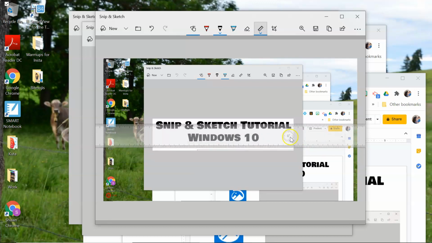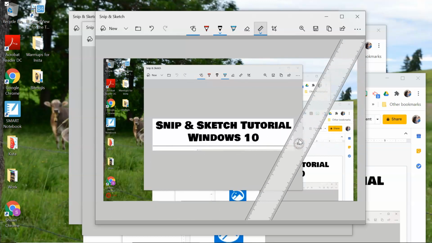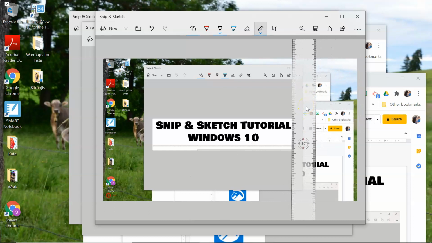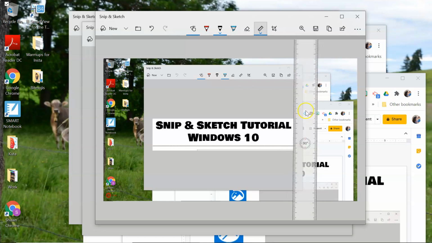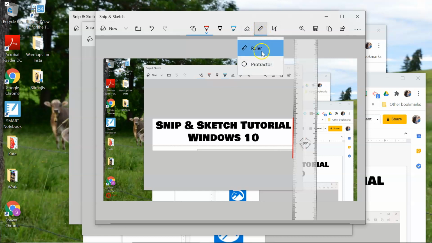If I want to rotate this, I can use two fingers on my trackpad to rotate, or if you had a mouse, you can use the scrolling, if you have a scrolling mouse, you can do it that way. So if I wanted to make a 90 degree, or I wanted to make corners that are perpendicular, I can do it with this. There we go. And then there's the protractor. So I'm going to get rid of the ruler, open up the protractor.